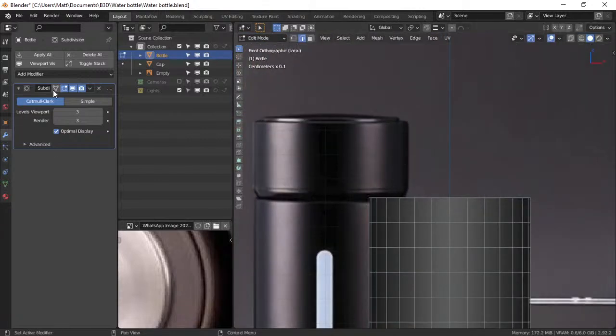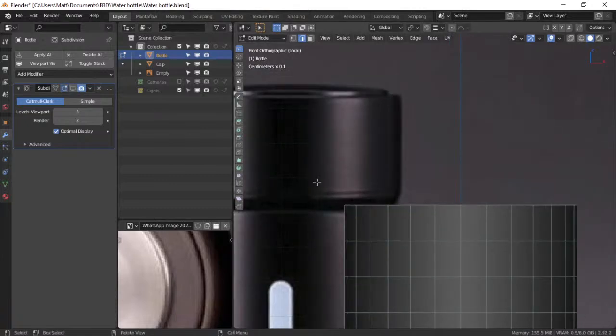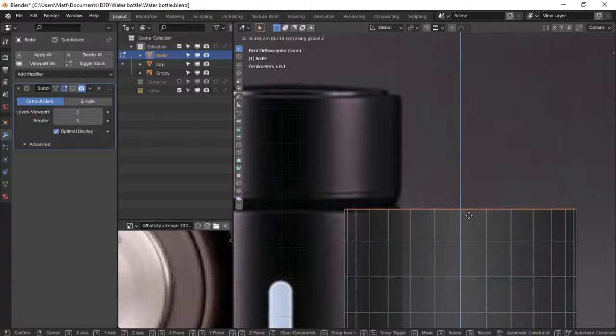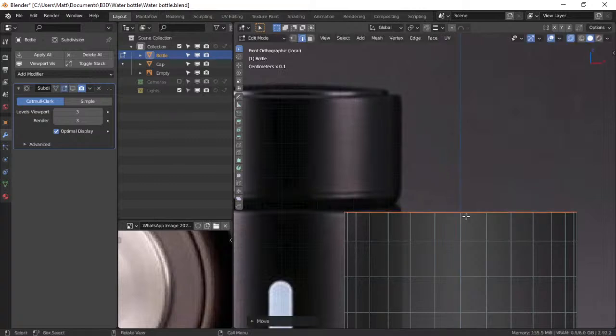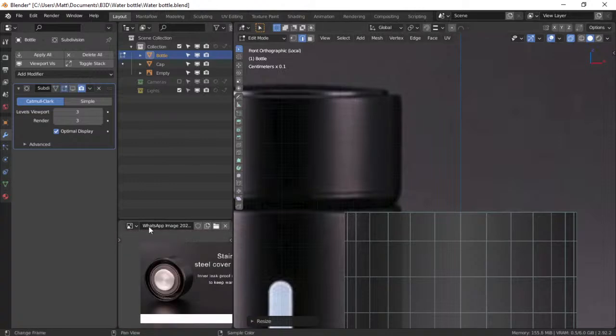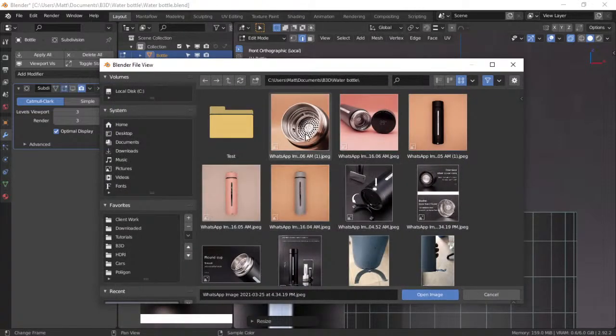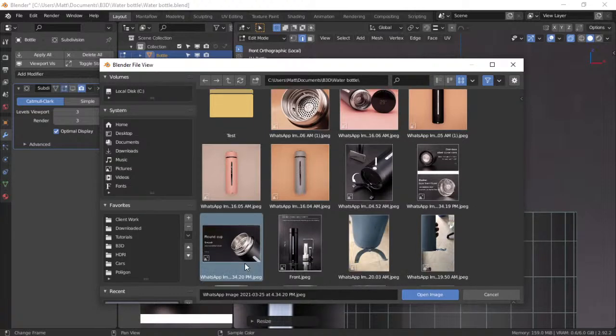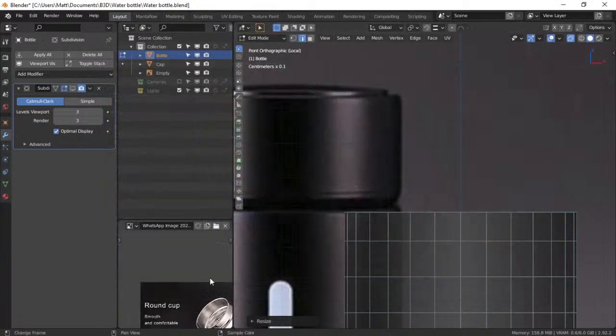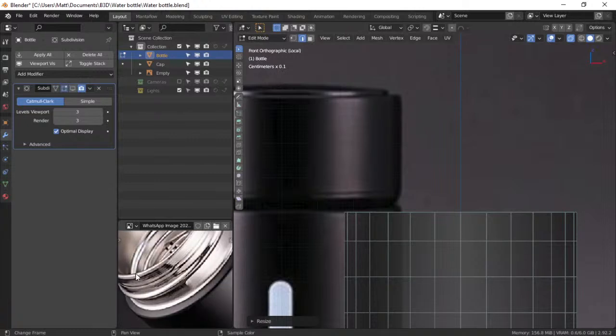Now if you go into edit mode and we turn off subdivision, make sure that we select these edges. Just want to bring them down a little bit. And then E, S. And now that we are looking at a different reference image, we're going to be looking at this for the time being.